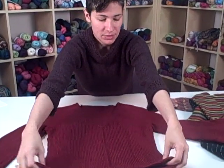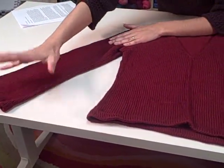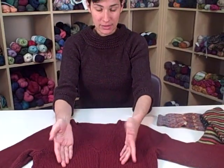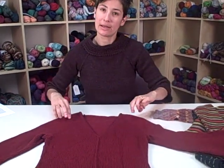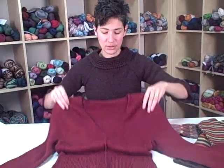And then the shaping on this one is also very elegant. There's waist shaping, the sleeves flare at the cuffs, but at its base, the construction of this sweater and this sweater is exactly the same. So you would be able to execute something like this in this course as well.